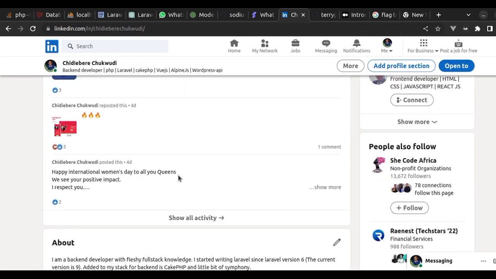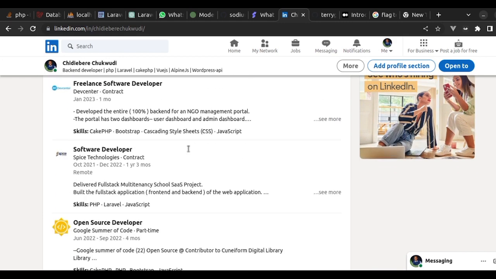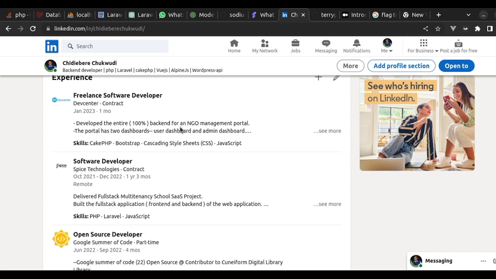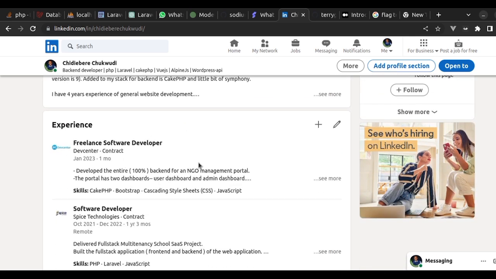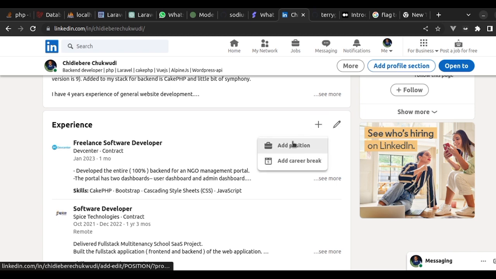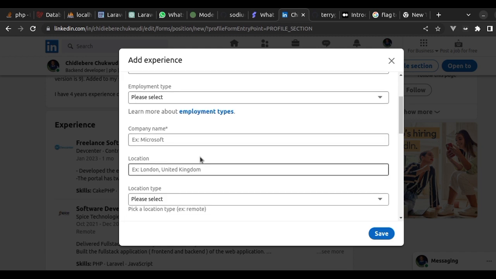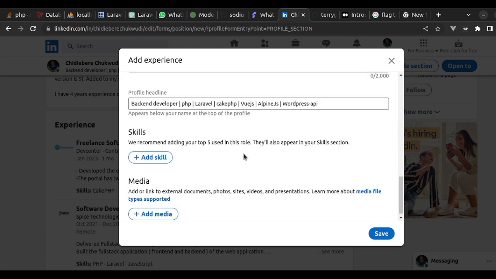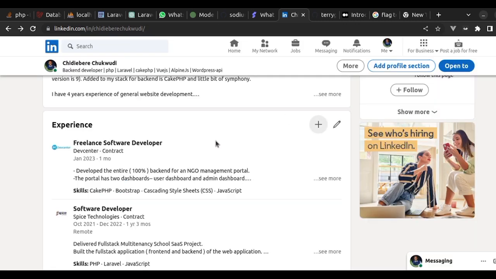In your LinkedIn profile, you need to add your about section, add some content here, then your experiences section. I assume that you already have experience listed, but in case you don't, you can easily create one by clicking on this plus icon here. Then you can add a position and whatever you want to add. Then you can choose dates and other things that you want to add, and skills and other stuff. I'm not going into that in detail now.